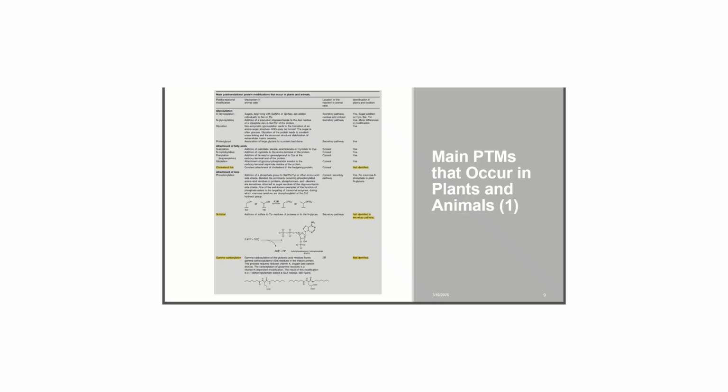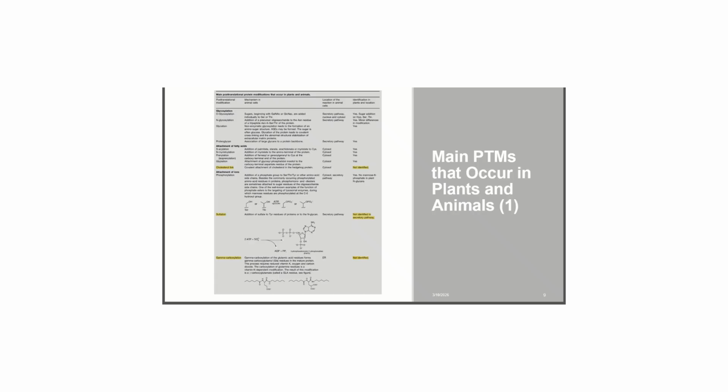You don't need to know it by heart. It's just exploring the different resources that present the different types of post-translation modification. It's just for your knowledge. You don't need to know it in depth. Especially if you want to do research, such tables can guide you. From the table here, you can see a number of post translation modifications that occur both in plants and animal cells, in eukaryotic cells in general.